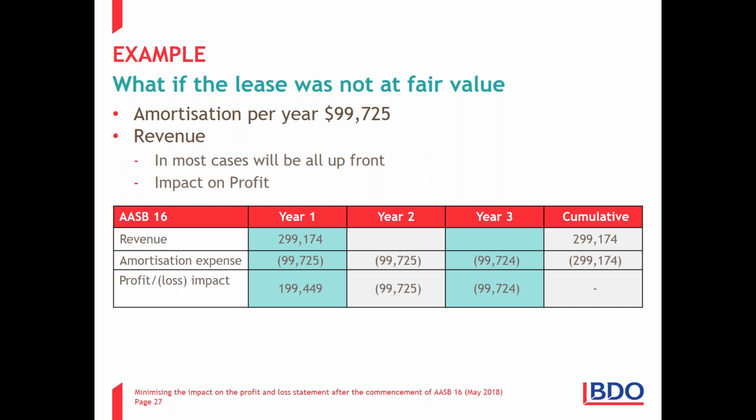So on these facts, if you had a 20-year lease, the annual amortization of the right of use asset would be $400,000, being $8 million divided by 20. But if it was a 30-year lease, that amount would reduce to $266,667, being the $8 million divided by 30. So it would be best, if possible, to have leases for periods as long as possible, assuming there's no significant fair value difference of the right of use asset due to extending that period.